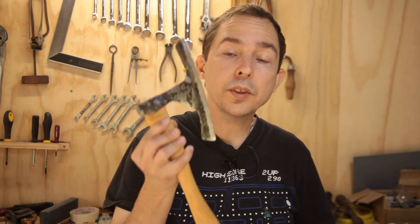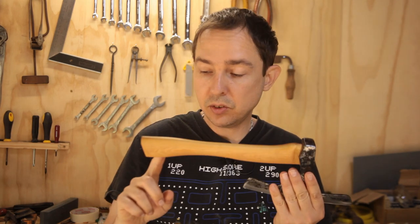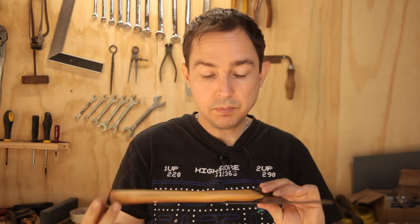So where does that leave us? With a complete axe. I've gone with a kitchen axe size handle. We'll see how it works. I can always make a new handle, a longer handle, to make it more of a woodworking tool. Currently, the linseed oil is still drying, so yeah, fun times. But yeah, that's part two complete.